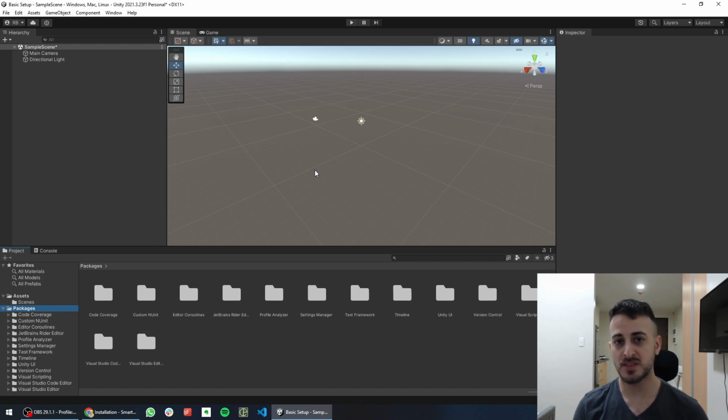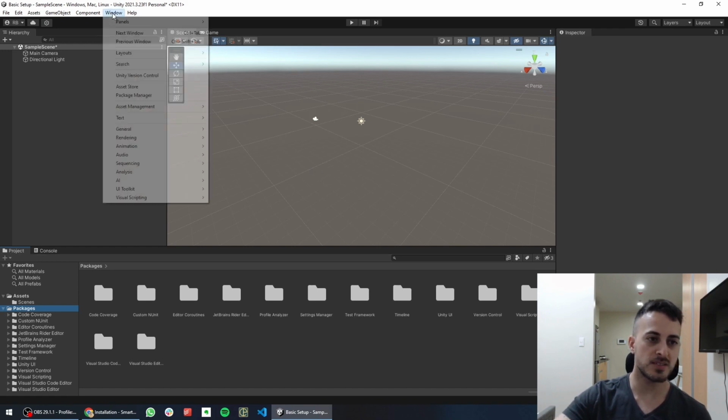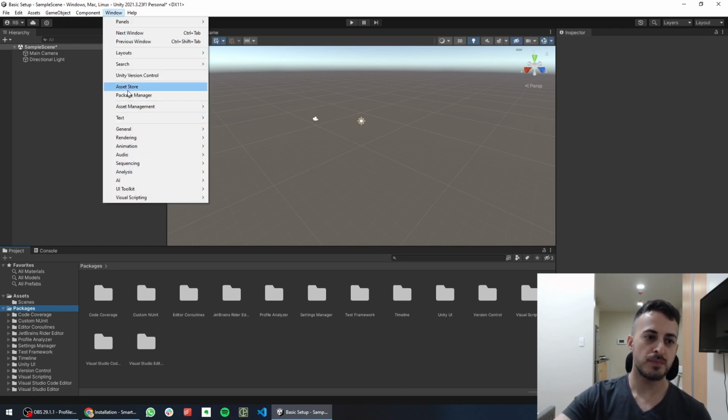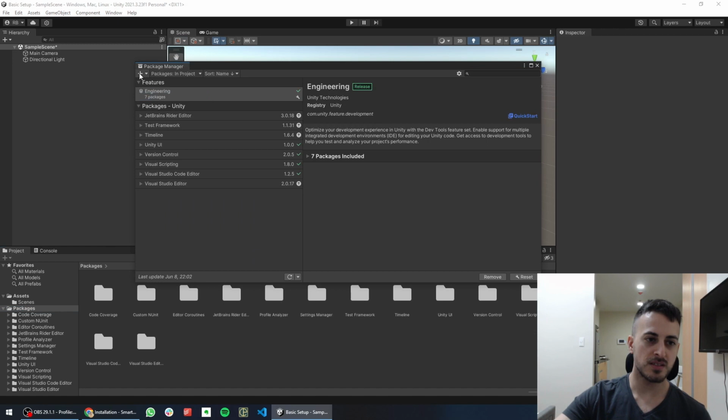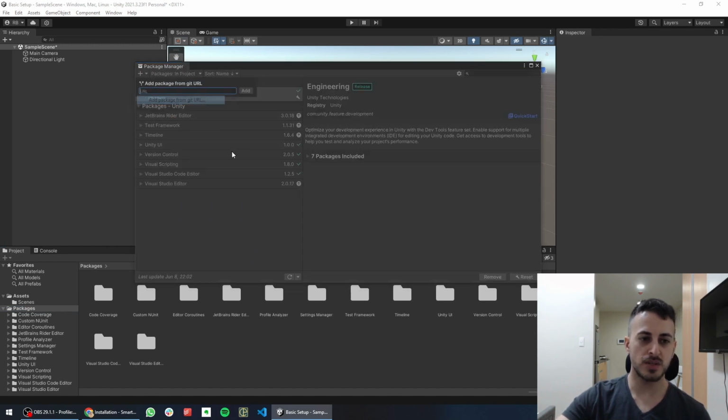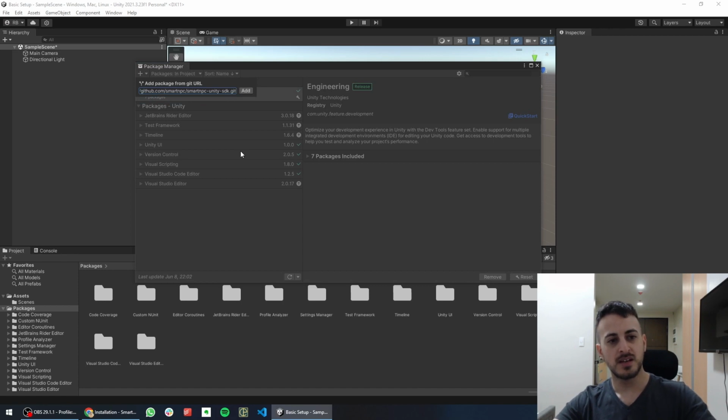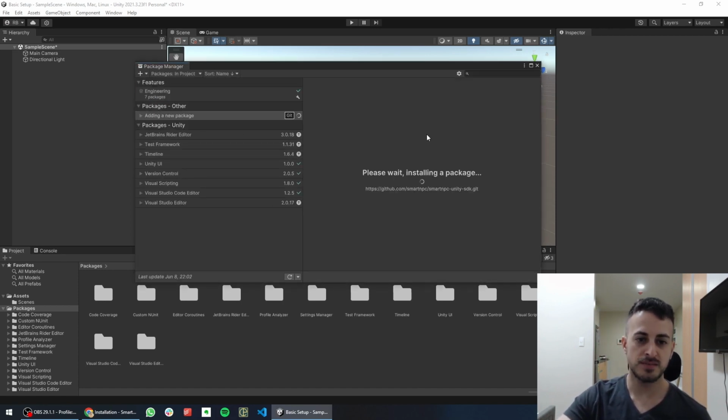In my case, it's 3D Core. It can really be anything. 3D Core is just the bare minimum for a 3D project. Let's go to Window Package Manager and click on the plus, add package manager from Git URL and paste the Unity SDK URL we just copied, add.